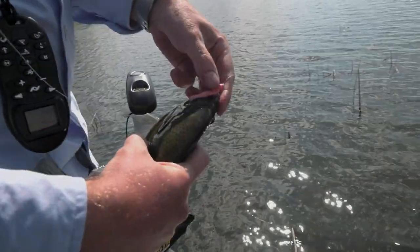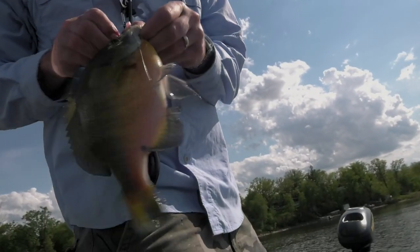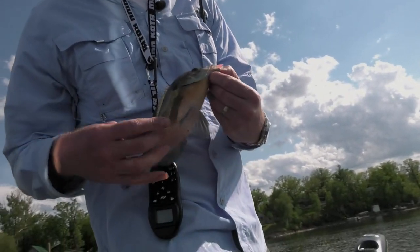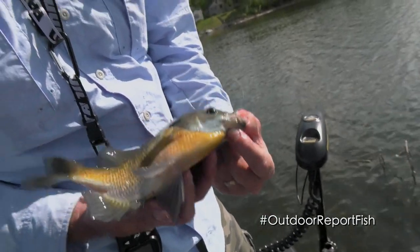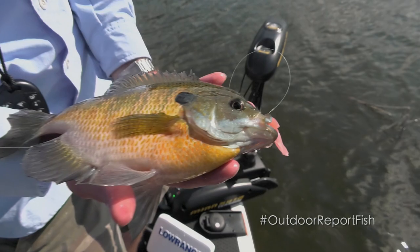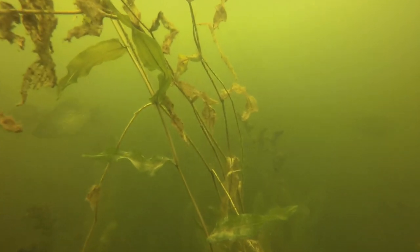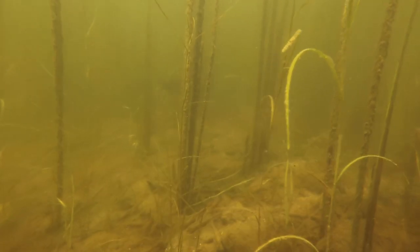Another reason Matt loves doing this so much is it helps him keep tabs on when the big bluegills are starting to move into the shallows. Nothing gets my blood going like a big bluegill — look at that thing, it's gobbling up my whole hand. Those are special fish when you get a big giant. So you might be saying, how does this apply to summer? Well, Matt has a theory: the fish stay pretty close to home all year long and basically just transition from the reeds to the weeds.